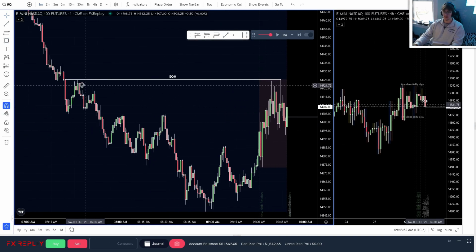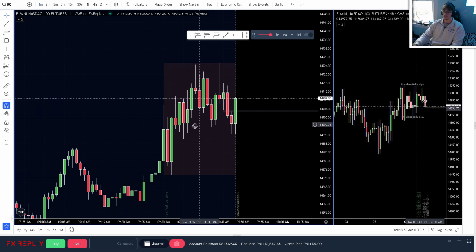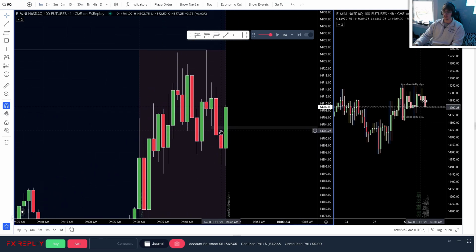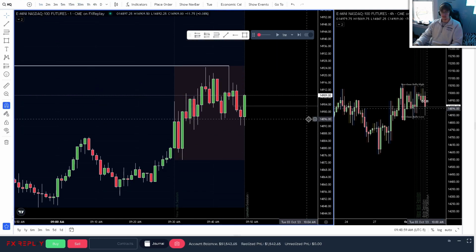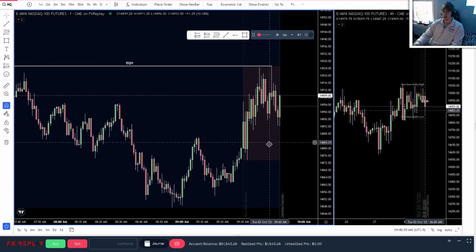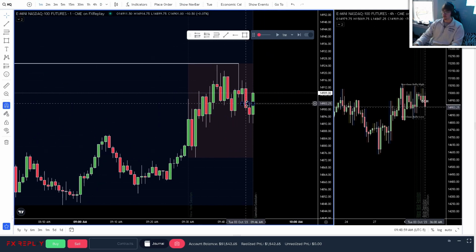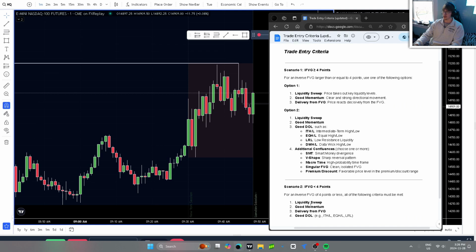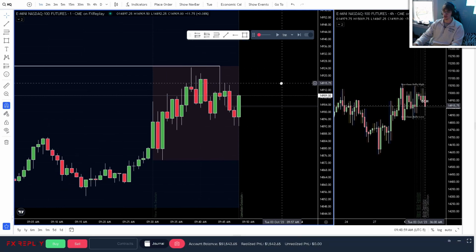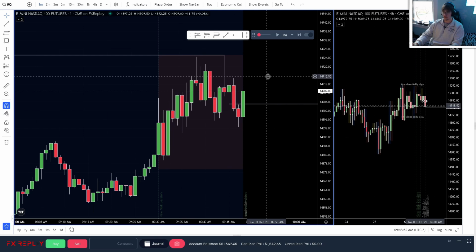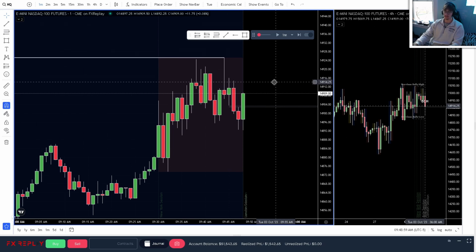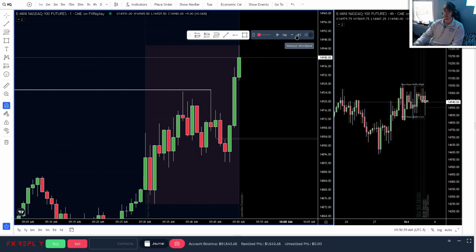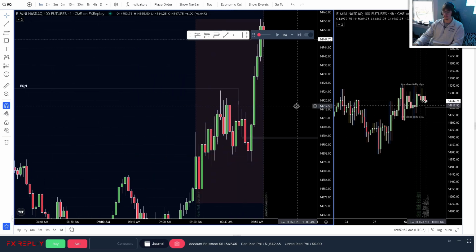Okay, this looks a bit weird, but there's equal highs right here. We just swept liquidity. We inverse this super tiny fair value gap. We have a good draw on liquidity above, but since the fair value gap is so small, as you can see here, it needs all 4 of these things, but it doesn't have the delivery from the fair value gap. So I can't take this trade, although this is about a 66% win rate from my testing. But for the highest quality trades, I won't take it. And it would have won here.